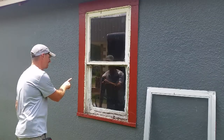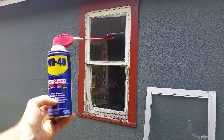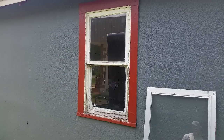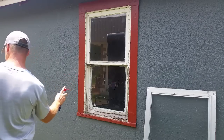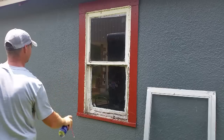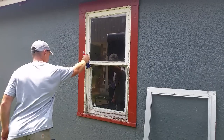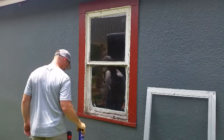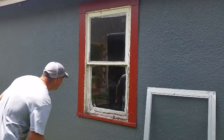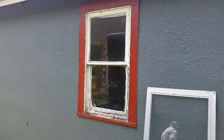We've got a live wasp nest right here. Use some WD-40 and get rid of that real quick. Alright, if you haven't heard of WD-40 for wasps and hornets yet, it works pretty good. Okay, there we go. Ready to move inside. It's too hot out here anyway.